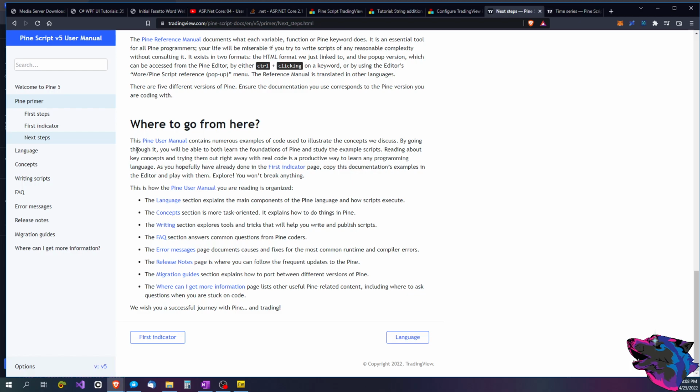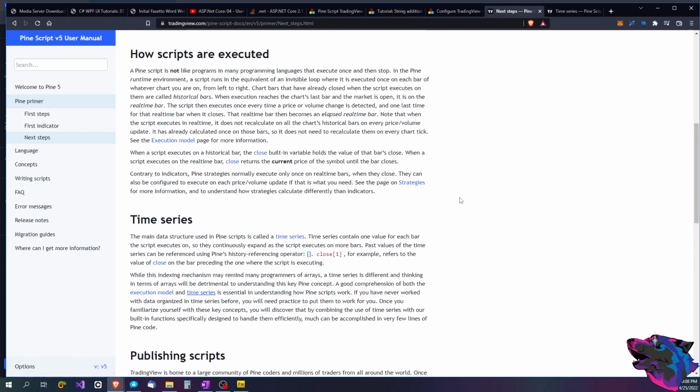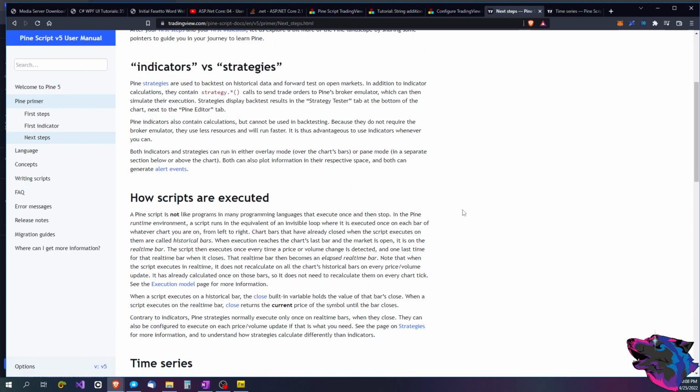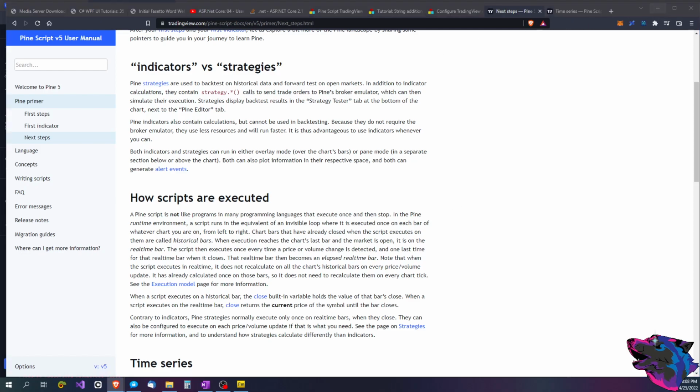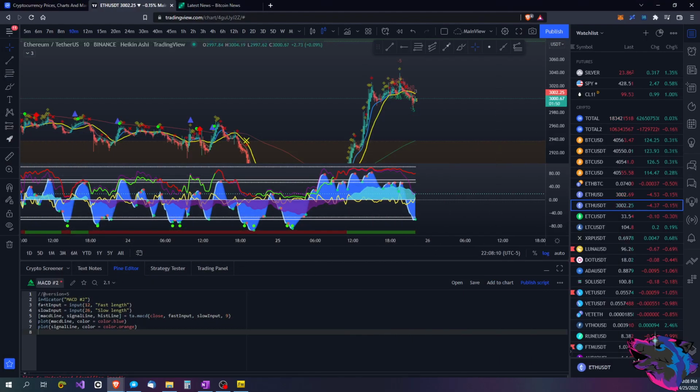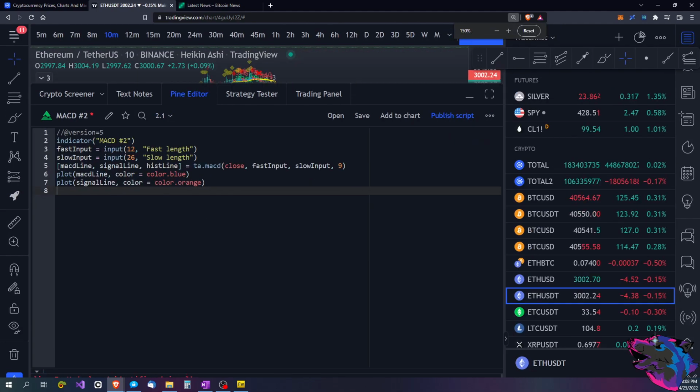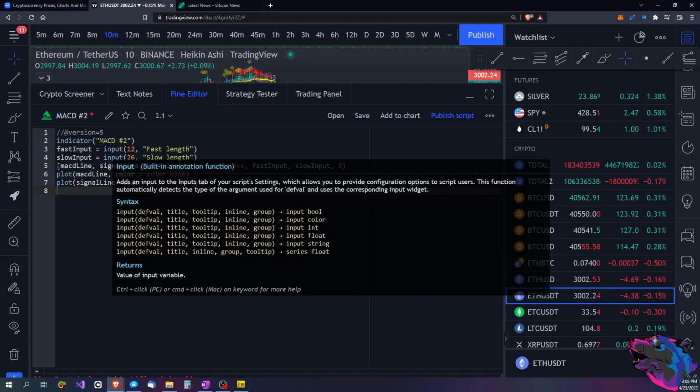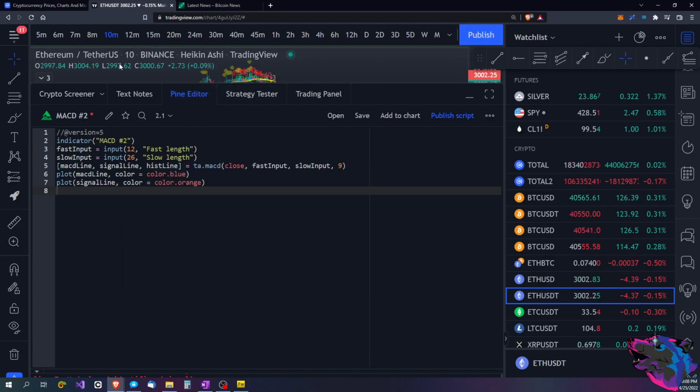And then after you get done with this, by then you will have made a couple real simple indicators. Matter of fact, you will have made this little MACD, and what it'll do is explicitly lay things out on the first one, and then the second one is when you add in the inputs, and that's when you can hit the little cogwheel up here and change the inputs on the chart itself rather than having to change it in the code.